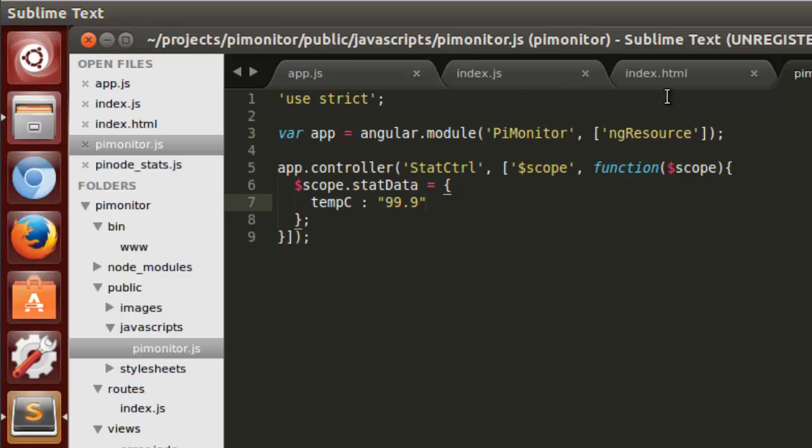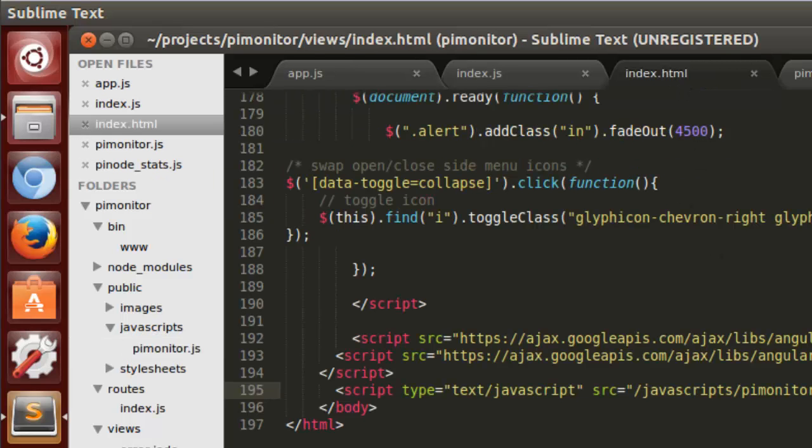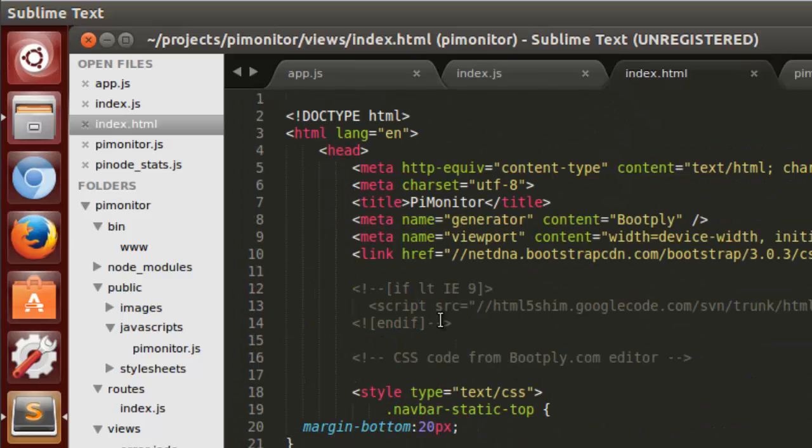What that allows us to do is access this scope from inside of our view, but we have to wire that up in our HTML. Remember, I told you there were two parts. There's this Angular JavaScript where we're wiring everything up, and then we need to connect it to our view. So that's really simple. Here in our HTML, we're going to come to this top HTML tag, do an ng-app equals, and then just give it the name of our app, which if you remember is pymonitor.